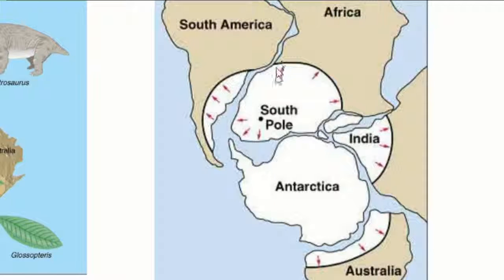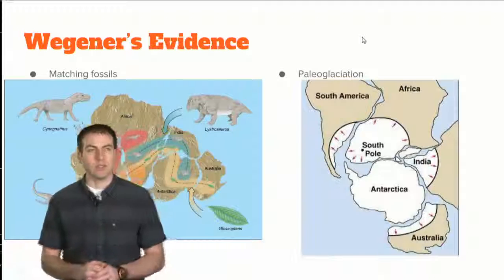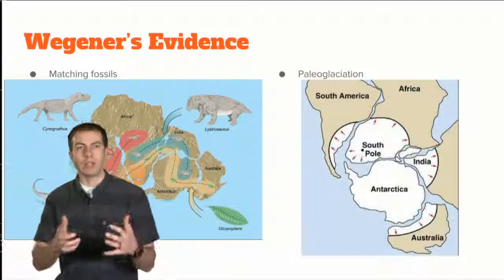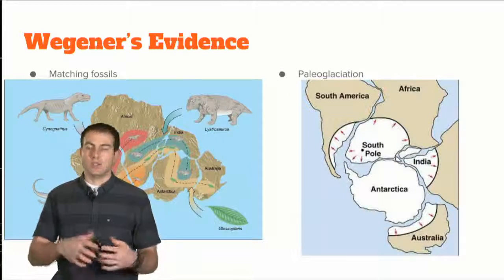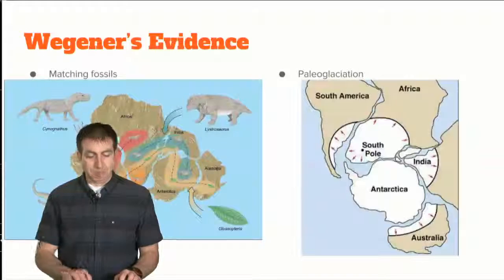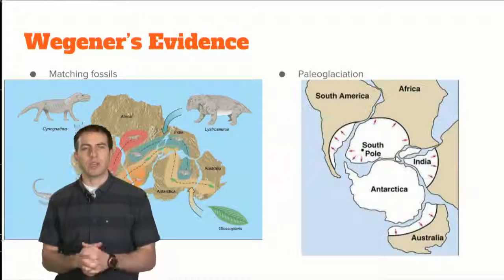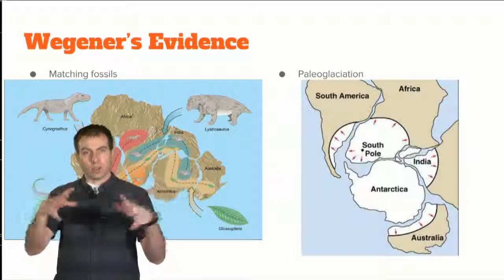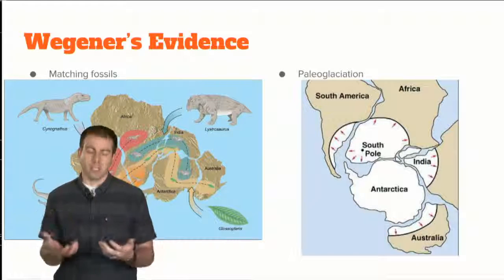Think about this portion of Africa as savanna, extremely dry, very hot. And the same with India. India is a completely tropical climate. We're talking about tropical rainforest here for most of India. So how is it possible that there are glaciers on it? So there's evidence of glaciers carving out valleys, paleoglaciation. These were all of the things that Wegener came up with. He did a bunch of research and he came up with the idea that all the continents were once together, and he called it Pangaea.